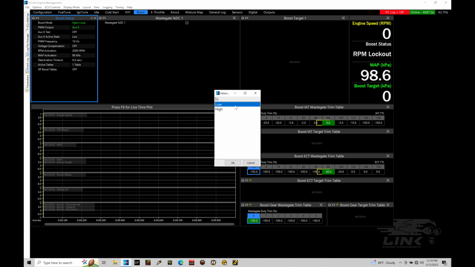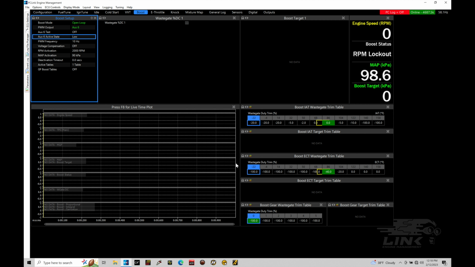Now, if you've inverted the way you've wired it, let's say you've grounded the solenoid to chassis ground, and then you've taken the other wire and run it into the Link, then we would be sending a 12 volt pulse out to the solenoid and actually pulsing 12 volt as we're trying to control the boost control solenoid. So it depends on how you've wired it. Traditionally speaking, we'll be sending a low side output to control a boost control solenoid, and we'll be running one of the wires to a power source. So make sure you're selecting it correctly.